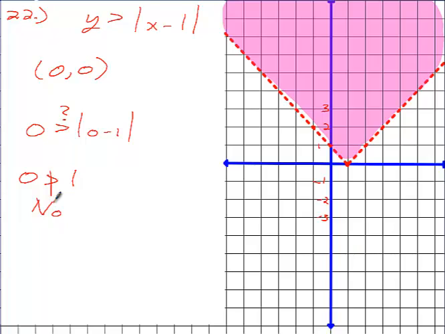Now, the reason why I'm showing you the other method is when we get into chapter 3, we're going to be graphing 3 of these at a time. And you're going to have to shade them all with overlap shades. Okay? So instead of running a test value on every single one, if you can get to where you start seeing the pattern, it can speed up your shading problems. Okay? But if you look at this and go, yeah, I don't know what he's saying, then use the test value. Okay? Everybody right with that? Yes, ma'am.